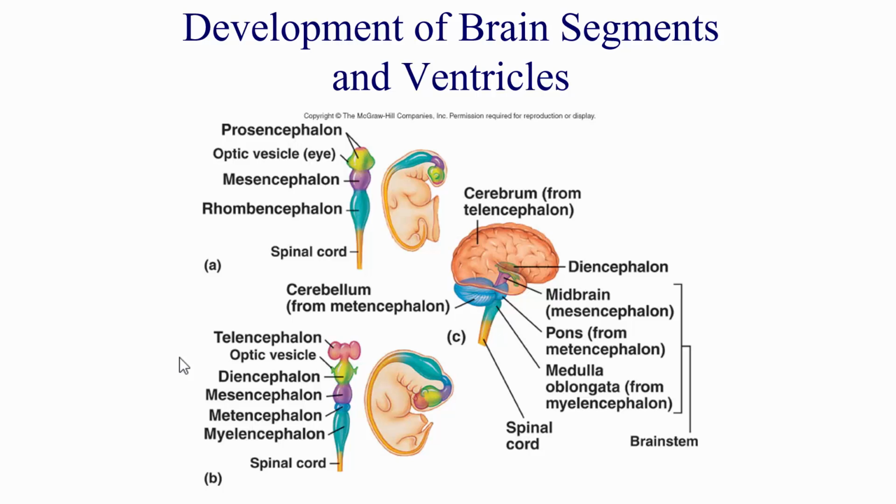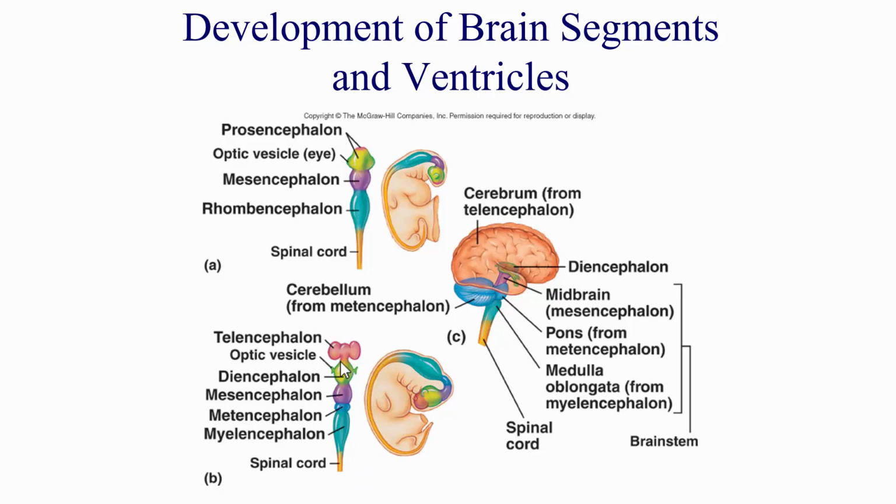Okay, so let's look at development of brain segments. At this stage, you have what's called a prosencephalon, and you have these optic vesicles, which are going to become eyes, the mesencephalon and rhombencephalon, and the spinal cord. As you develop a little further along, you're going to get the telencephalon. And again, we have these optic vesicles here, the diencephalon, the mesencephalon, the metencephalon, the myelencephalon. So that takes care of the brain. And then we have the spinal cord. So how in the world are you going to remember this in order? Well, here's how I remember it. It's tel die, somebody named Diane, tel die, mes met my sister. And the sister is spinal cord.